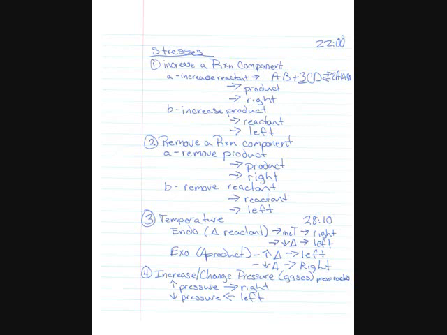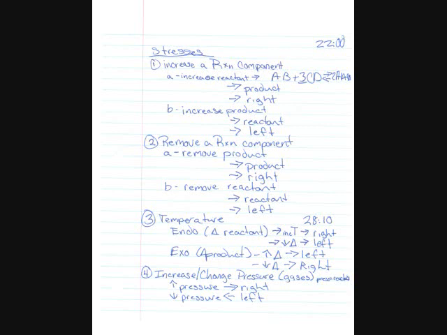So I'm going to increase T. Let me do this. Does that make sense? Does my shorthand make sense? I'm just using T at this time to represent heat, or a triangle to represent heat. Okay, then what about if I decrease my temperature? Shift left. Because I've decreased a reactant, so it's going to shift to try to make more reactant. Does that make sense so far?